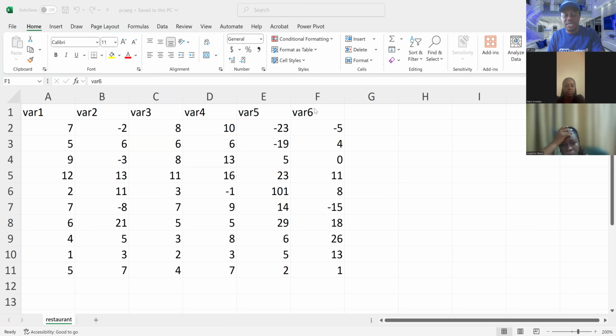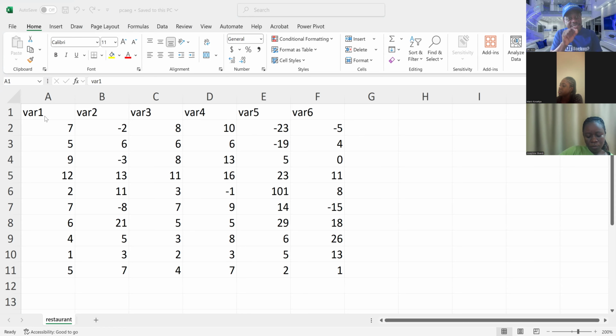The first variable here is called waiting time. Just take note. The second variable is taste. I'm going to ask you a question also, so pay attention.